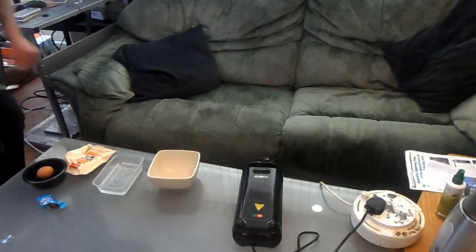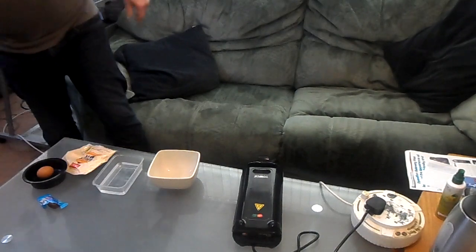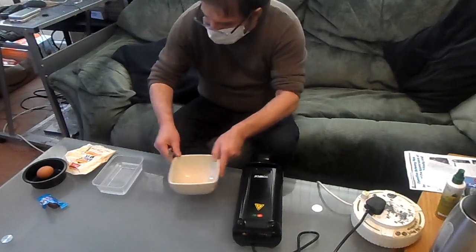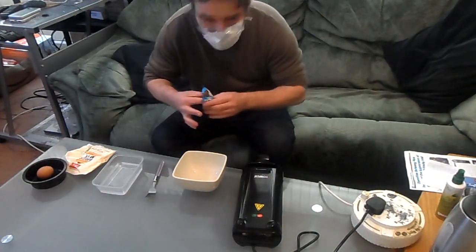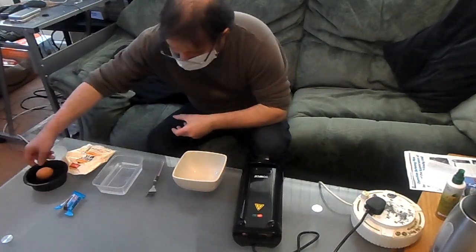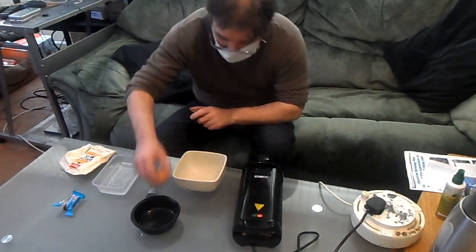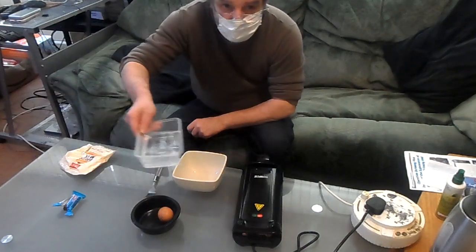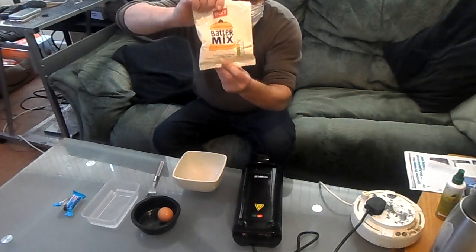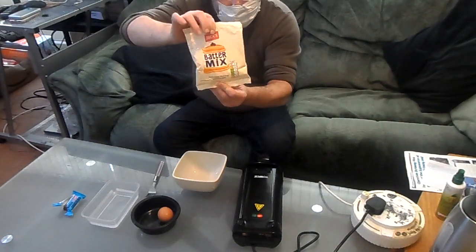Right, with the food that I'm going to be giving out, these food parcels, I'm going to show you what you can do with it. Now, you'll need one of the nougat chocolate bars. You need one egg, 200 mils of water, one packet of Jack's 25 pence batter mix.